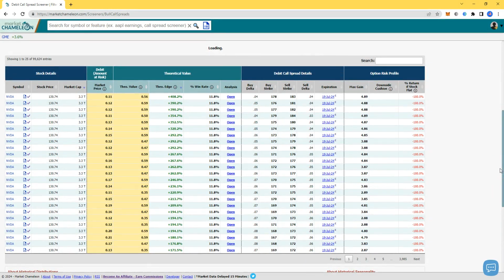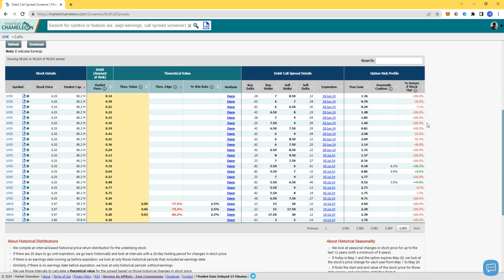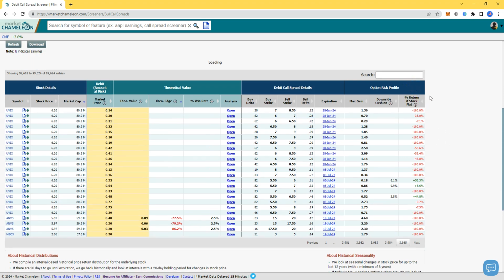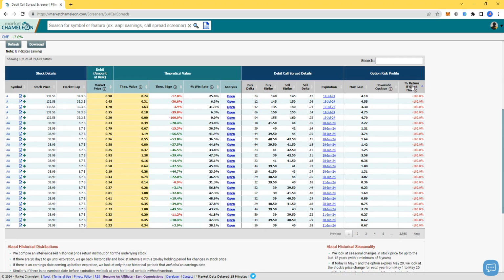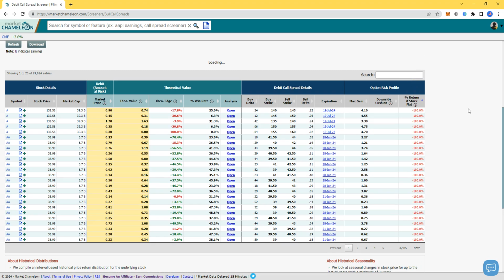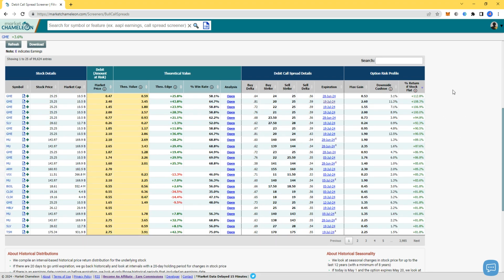So how do I know which debit spread is a good idea or just a trade idea? To find out, I'm gonna click on this tab first of all. You got a lot of options, but just to make life easier, click twice on this final tab. We're gonna read it in a minute once it changes to green, which is right here. So it says percentage return if stock is flat. Okay, percentage return if stock is flat. What does it mean? If the stock stays the same price right now until expiration, this is how much you're gonna make from this debit spread.